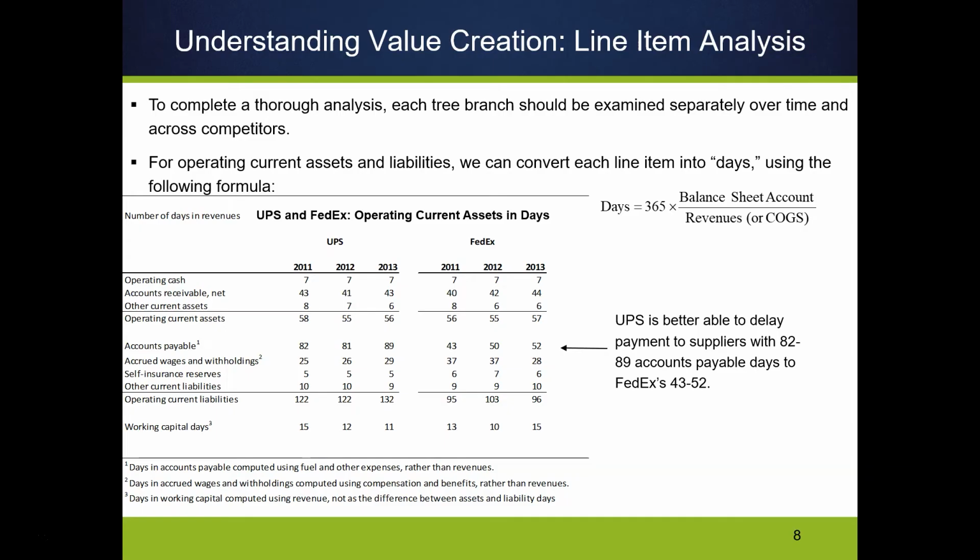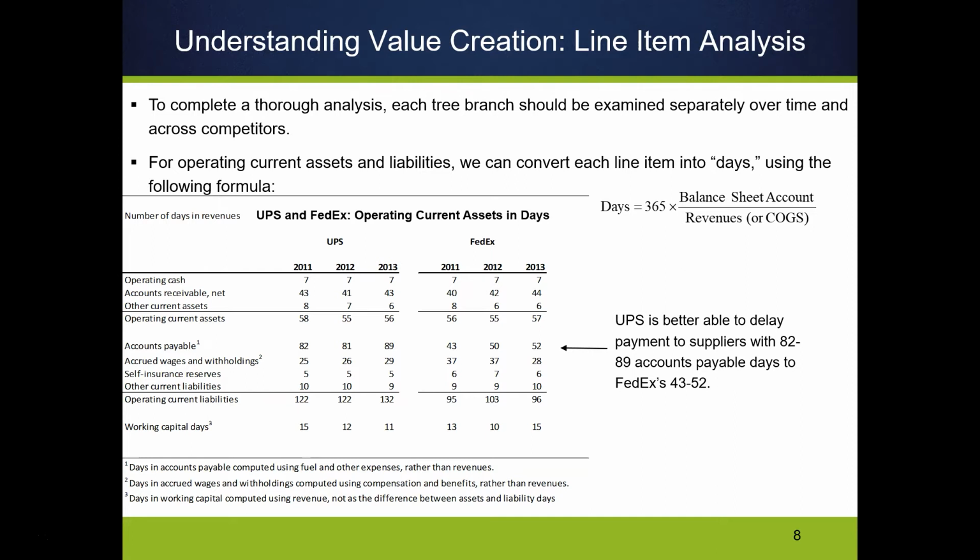Now, what are those differences? Well, if we start at the top, let's look at operating current assets. We see that they hold about the same amount of operating cash, and we wouldn't expect anything different. Both of these firms are big delivery companies. Even if they're in mostly different avenues of that business, they still shouldn't need any more operating cash than the other. Accounts receivable, they both convert in about 40 days on average. It's a little bit different in each year, but not that different. Nothing to catch our eye here.